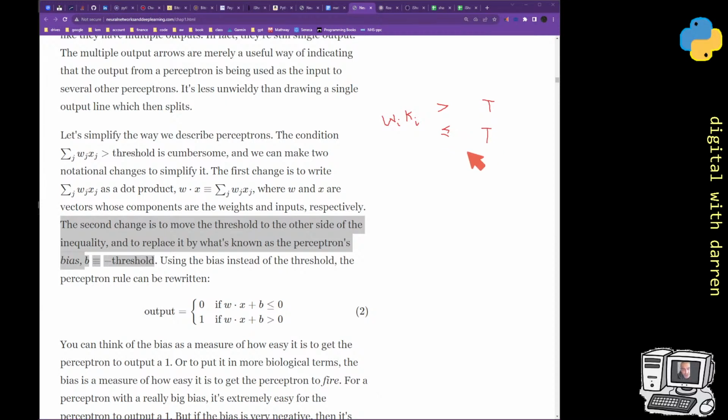Now this threshold that we're talking about is actually the bias. It's actually the negative of the bias, so it's basically minus b that we could replace the threshold by. Now if it's greater than t, then it needs to be less than minus b. I think it flips the sign the other way around, but that's pretty much it, really.